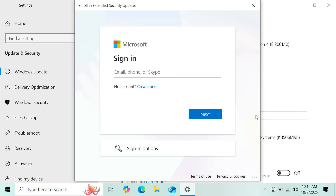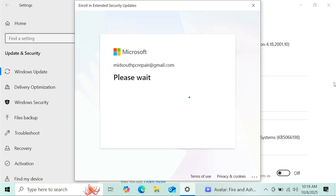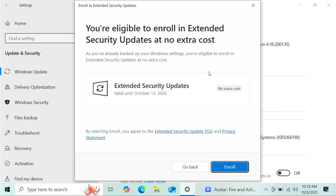Here's the first caveat. The trick is that Microsoft wants you to log in to a Microsoft account in lieu of that $30 a year. To get extended support, you have to use a Microsoft account — but that doesn't mean you have to continue using the Microsoft account. So if you have a Microsoft account, this is where you would type that information in. If you don't have a Microsoft account, just go ahead and click Create One. I'm going to type in my Microsoft account and click Next, enter my account information, and after a couple of seconds you'll see the next window.